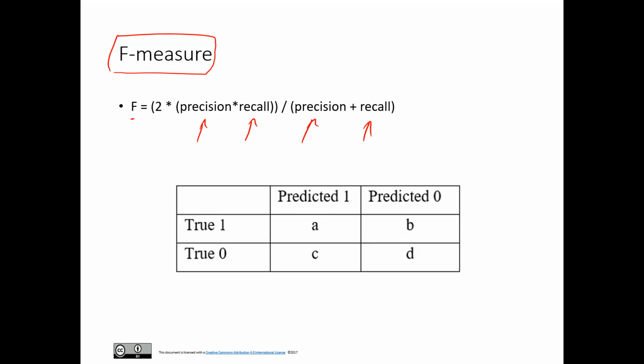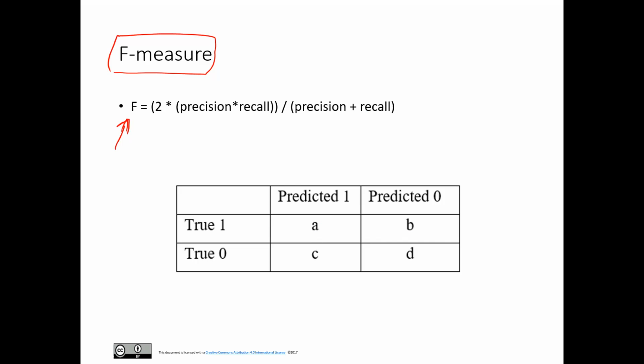And whenever you report a single number, let me put it this way: if you just want to look at one metric that captures how good your model is, it would be the F measure. If you only had time to look at one, you would look at the F measure, because the higher the F measure, the better your model is overall in terms of precision, recall, and accuracy. So this is the combined metric to look at.